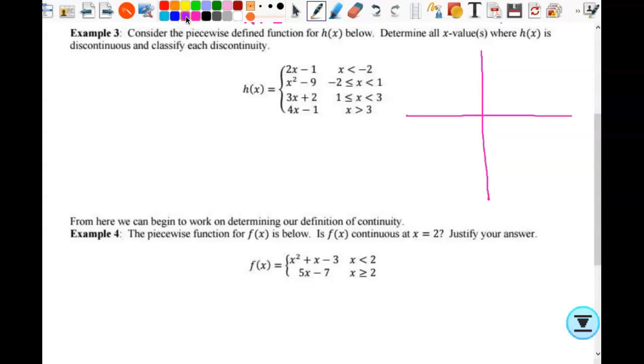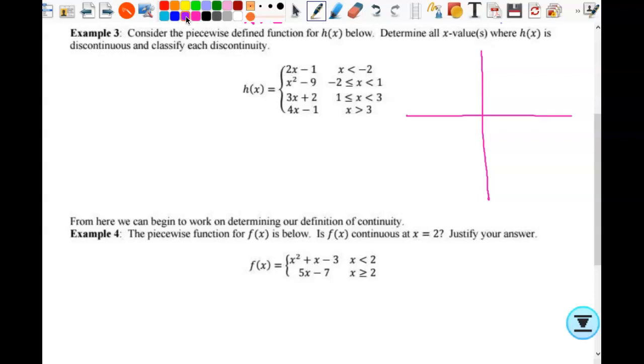If I know that I have, would you agree that this is a piece of a line, a piece of a parabola, and two more pieces of lines? So the four functions represented here by the pieces themselves, whatever piece of the line or parabola I'm going to draw, that piece is continuous because we know lines and parabolas are. So no question about the middle part. Our question is really just how it hooks up in a piecewise function.